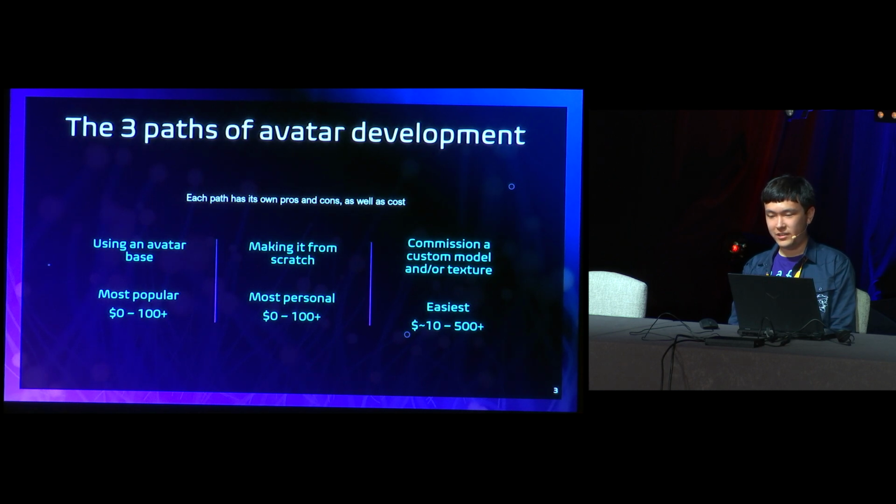You also have the option of making it from scratch, which is the most personal option. The only downside with that is the fact that you have to do everything yourself. So it's not really the most beginner-friendly, unless, of course, you want to go through it, then of course, go for it. There are plenty of tutorials out there to get you started. And then the last one is to commission a custom model or texture, which for you would be the easiest. But that would run you around $100 to $500+, depending on what artists you commission or how much work you want them to do.